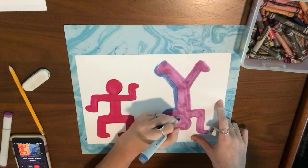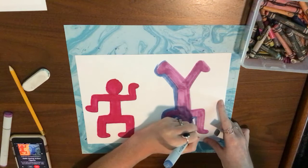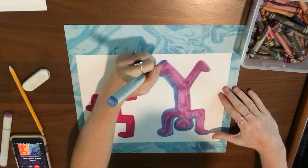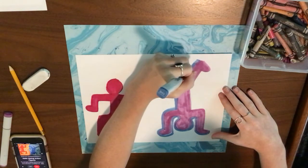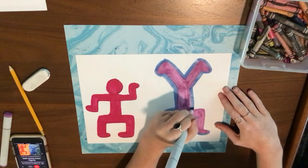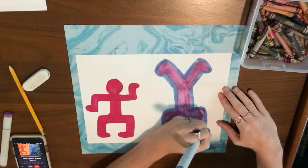I am going to go around my characters and create a pattern of color. Right now I am outlining my purple person with blue. Once I'm done with blue, I will use the last cool color, which is green, and outline my blue line with a green line. Then it repeats — blue again, then green again, blue again, then green again — to make that repetition to show movement in my artwork.